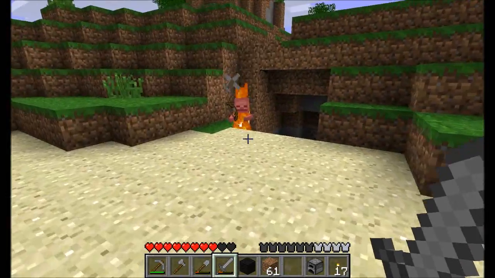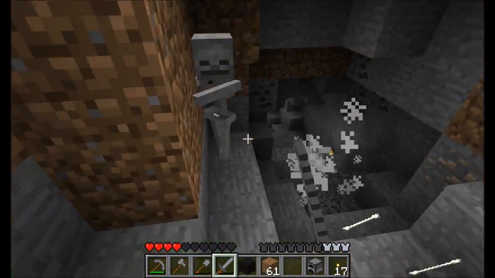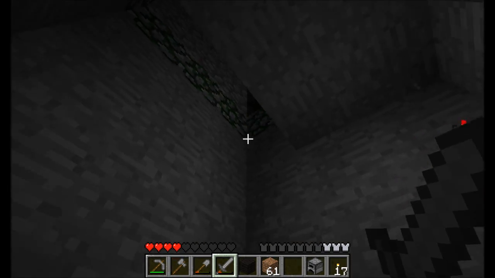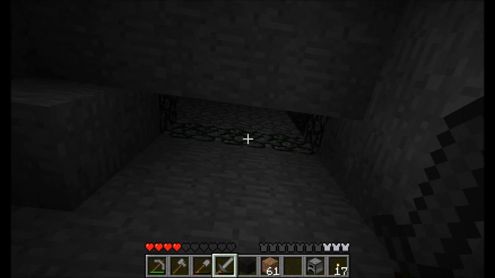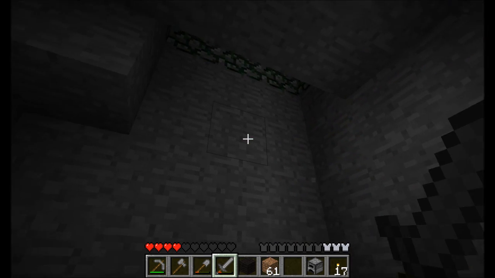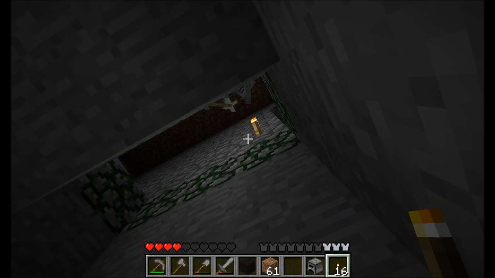So yeah, this should be fun. Come on, big boy. Oop, that hurt. God damn. Okay, now we're down in here, and you can see there's no archers in here except up in here. Now you can see there's what looks to be green cobblestone, and that is essentially what it is.